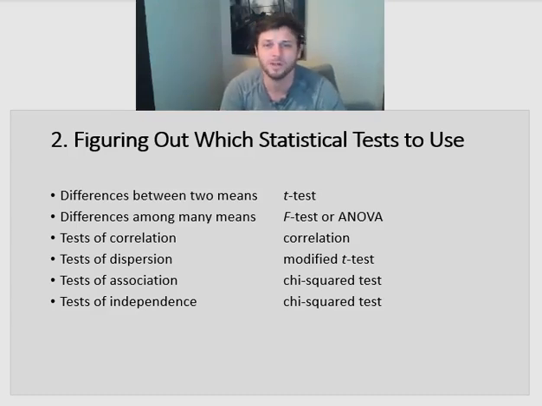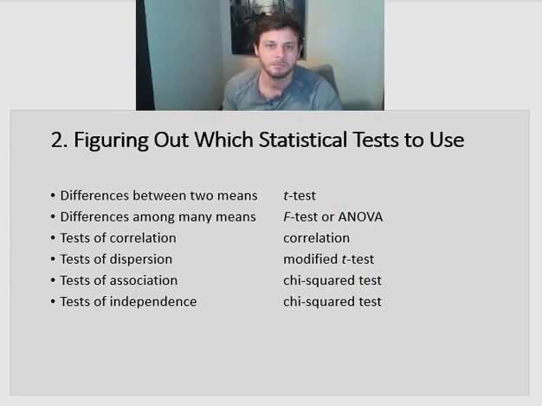When you want to figure out which test statistic to use, you need to figure out what you're testing. So if you want to look at the difference between two means, you'll just use a t-test. Student's t-test is really one of the most common types of statistical tests that's done, just comparing the means of this sample and that sample, these two groups. If you want to look at a bunch of different stuff, you'll use an ANOVA or an F-test.